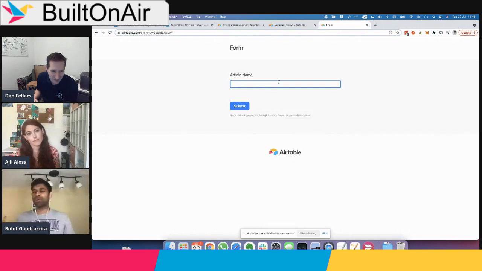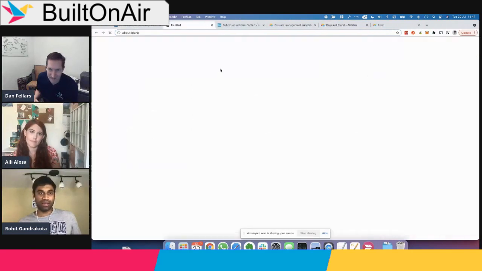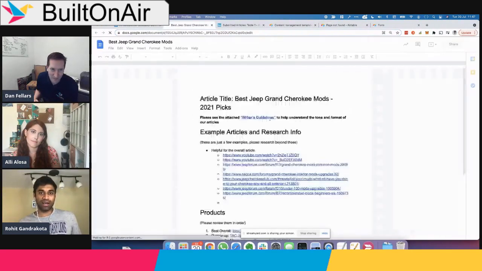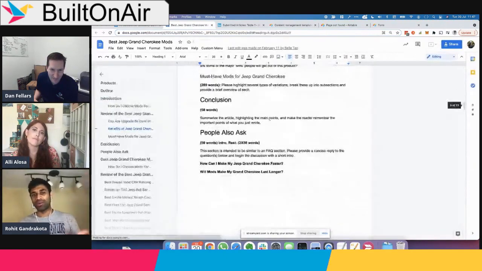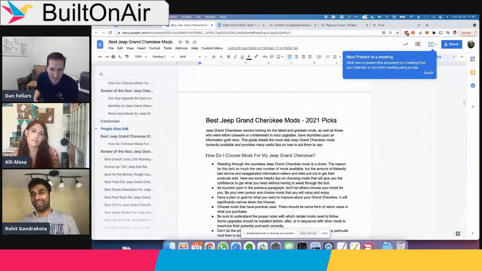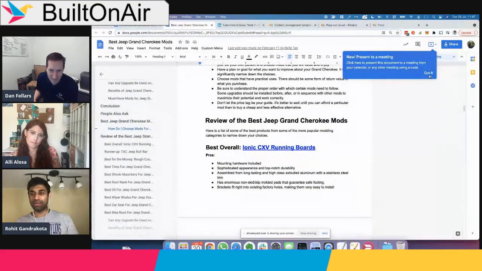But if not, you can give writers direct access to those folders. The Google Doc has the outline, basically everything: the outline and the article. We found that putting everything in one Google Doc is way more efficient than managing multiple docs or keeping a folder and so on. If you find some interesting images to put, those also go in here. Everything is in this one Google Doc.